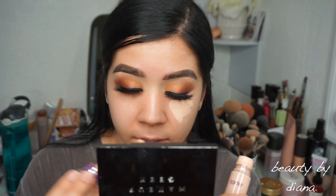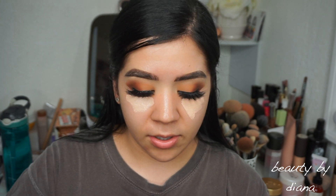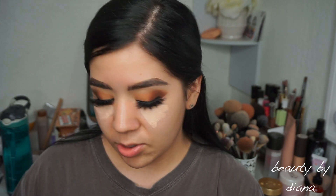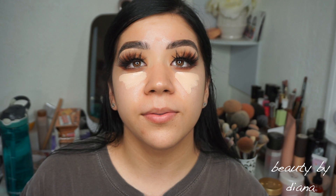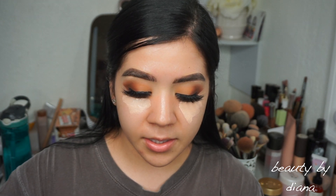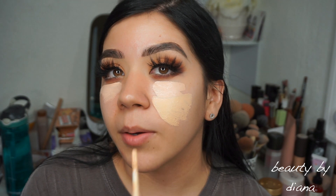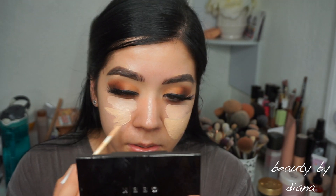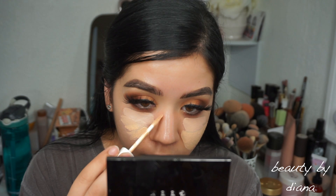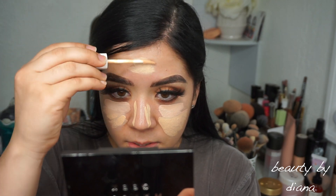The new foundation routine that I saw was actually from Emrezy — I'm going to link her down below. She did an IG video on it. So I've applied just a little bit. I know you can't really see it on camera, but this is more of a peachy tone, that's why I'd like it to kind of correct. So then we're going to be using the Fenty Beauty, and this one's more to brighten. You can definitely see the difference if you compare both of them. She did use it a lot more right here, on the chin and the forehead.